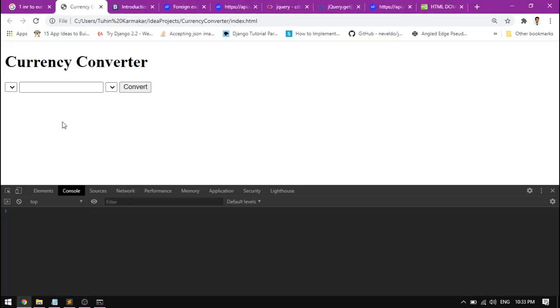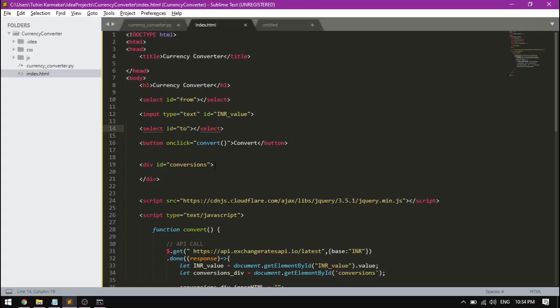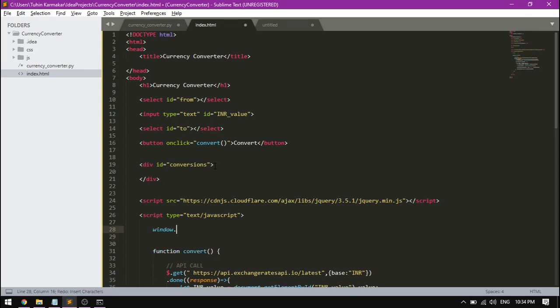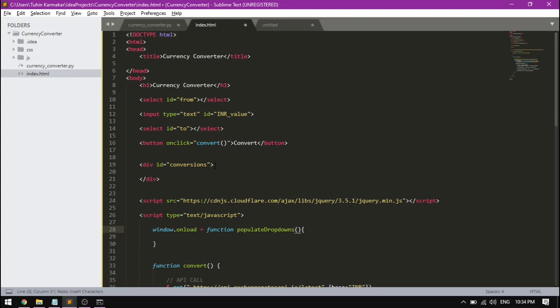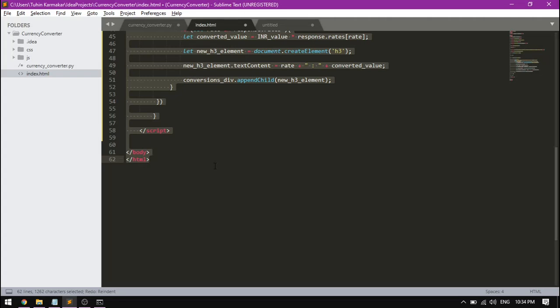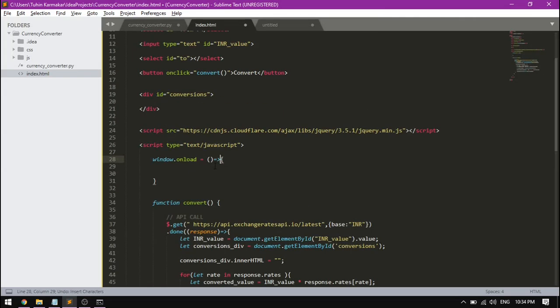We want a function which is run whenever this content is being loaded. This content is loaded in a window, right? It's a browser window. Hence, we can say window dot onload. Whenever the window gets loaded, we are going to write a function, and it is essentially like this, but just because of the arrow syntax, we would generally stick to this. Alrighty. So now great.